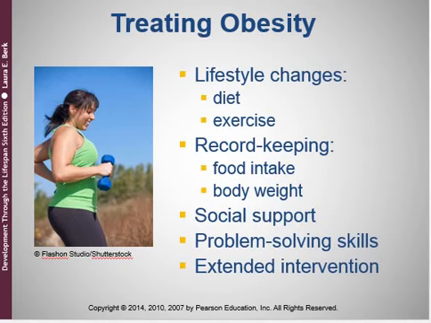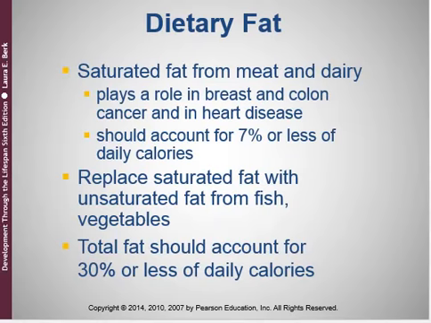So how do you treat obesity? Well, again, diet and exercise. But if you have trouble with that, record keeping sometimes helps. Sometimes you're just not aware of what you're eating, so keeping track of it can help. Making simple lifestyle changes, decreasing portions, moving to a healthier diet, getting social support, doing it with a friend, improving your problem-solving skills.